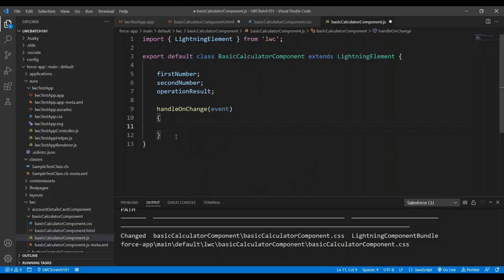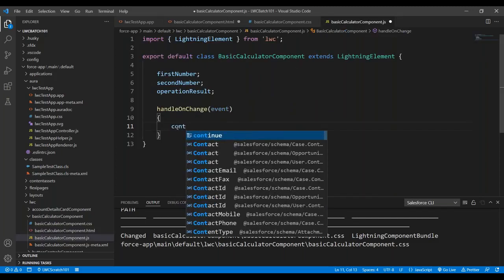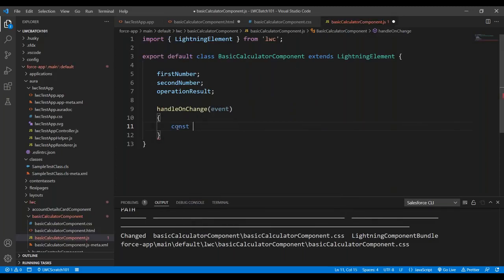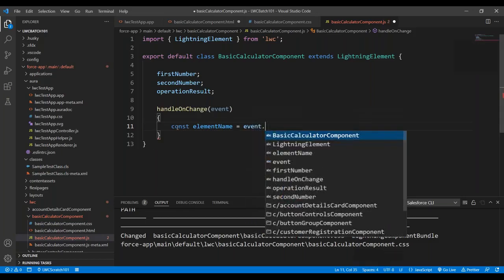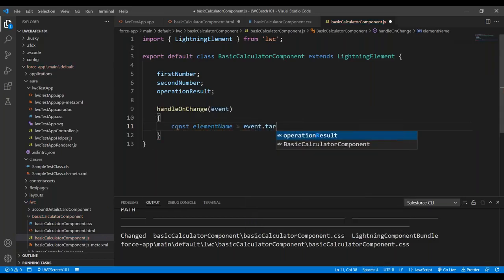Now let's see. For that one, I'm defining this constant variable. I would like to specify the name of the control over here. That means elementName equals to event.target.name.